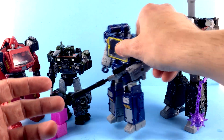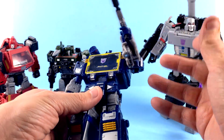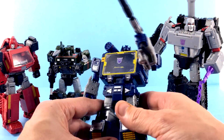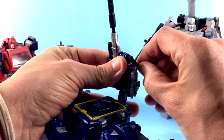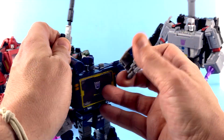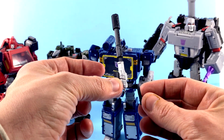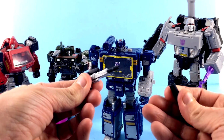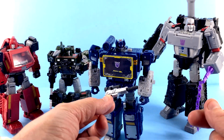Now, the one that I have here for Soundwave, you could use any figure for this. A lot of times, Soundwave did it, or even Starscream, kind of. When Megatron would transform into a gun, somebody else would hold it, and that's what you have here. Now, the real cool thing about this, because a lot of these hands, you can't really push everything through clearly. So what Void Toys did was make this a top and bottom sort of thing. Now, you can remove the silencer bit, just pull that out like that. And then you have the gun.